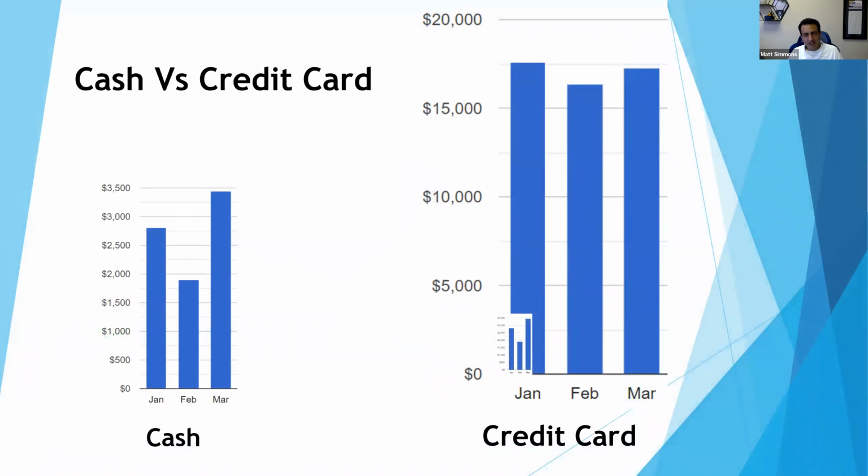Over here, we've got cash versus credit card. Very important to accept credit card. This is one month at our laundromat in store. We take in about $2,500 or $3,000 a month in cash for wash and fold. But take a look at the credit card. People like paying by credit card. We're doing about $17,500 in credit card transactions. So it's a huge upgrade. I don't care if you get our software or Square or just something to accept credit cards, but if you don't accept credit cards, you should.